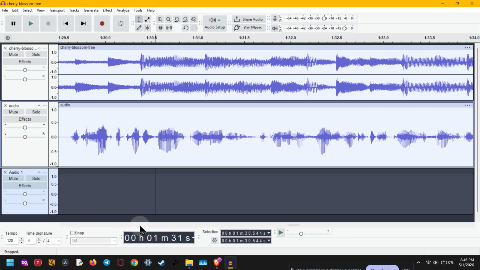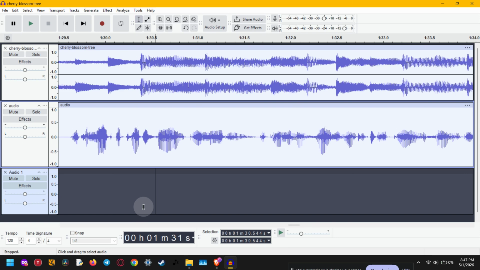Now, the important thing to understand is that track gain works like a volume knob. It changes how loud the track sounds, but it doesn't actually redraw the sound wave. That means you can adjust it freely while mixing, and if you ever need to go back, it's easy to change again. This makes it a great first step when you're balancing multiple tracks or just testing how loud your recording should be.